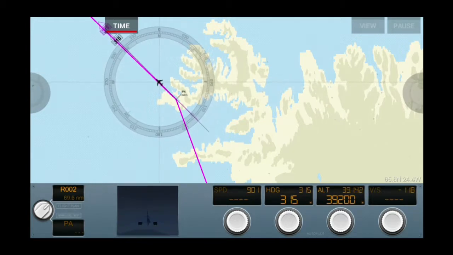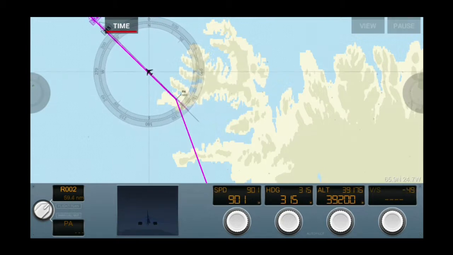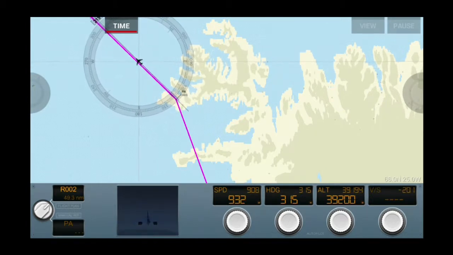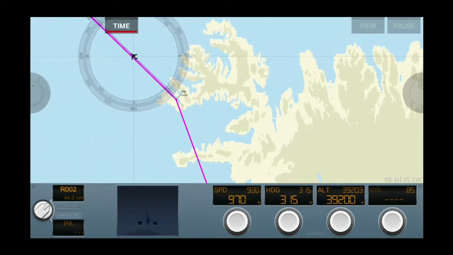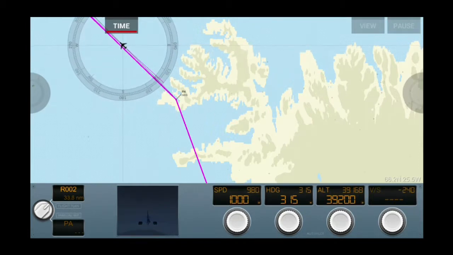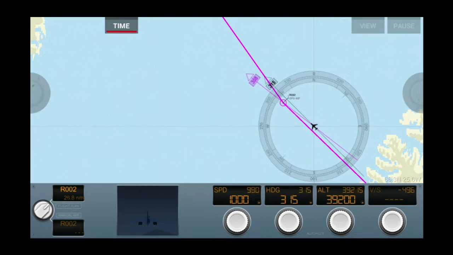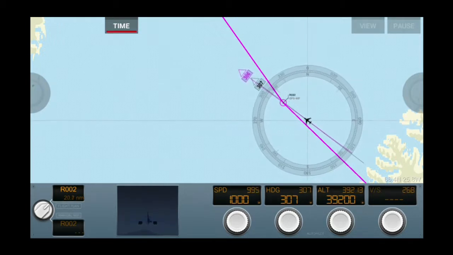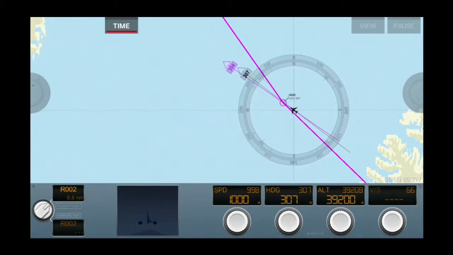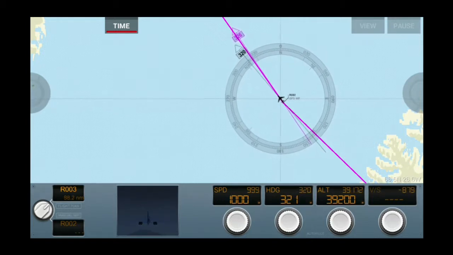Obviously this is going to take a bit of time, so stick with me. We can push the speed right up to 1,000 knots if we want. We're not trying to conserve fuel. You'll notice that the vertical speed indicator on the autopilot is all over the place. That's a complete disaster.